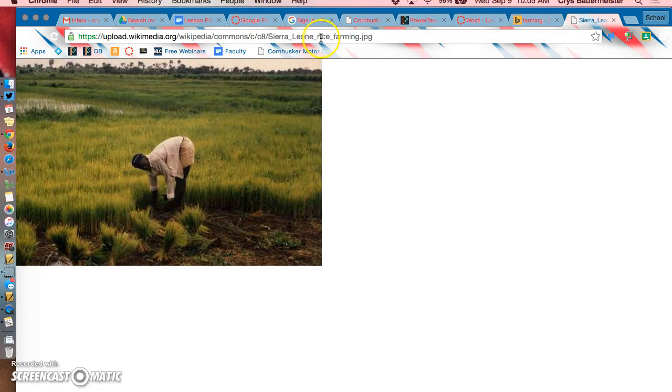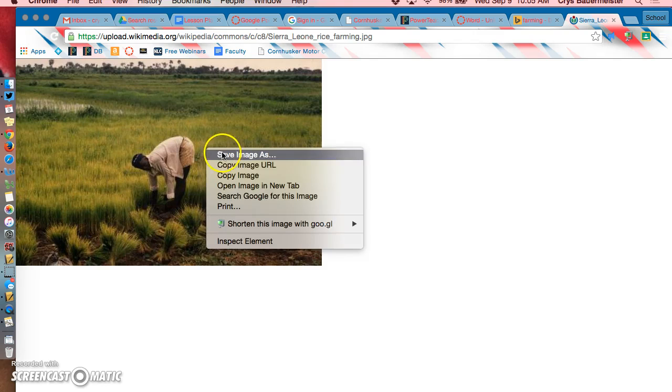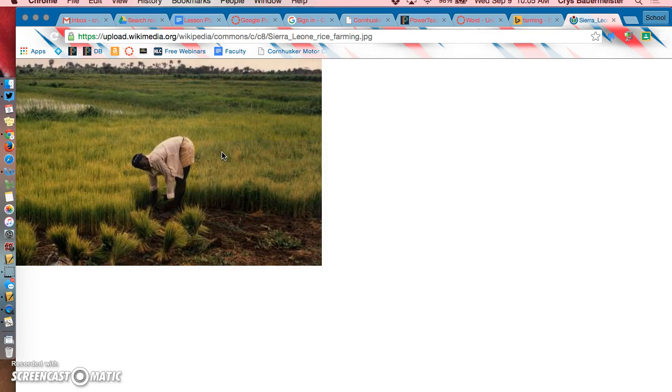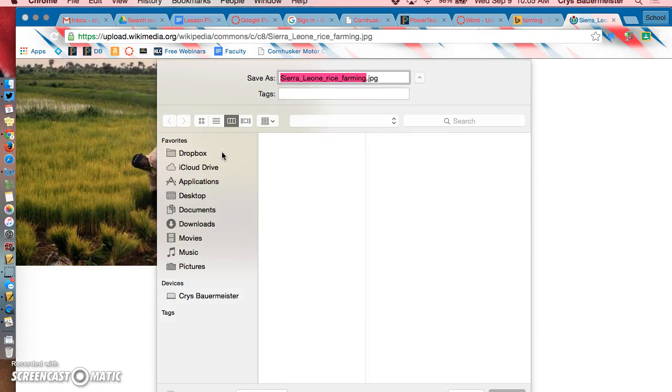So you need to click to get to the picture. How do I know when I get to the picture? Usually it's going to end in a JPG, JPEG of some sort. It might be a TIFF, it might be a GIF. But you need to get to this picture itself. Then right-click and save this image. And in Firefox, it doesn't say save image as, it's worded a little differently, but it's all about saving.